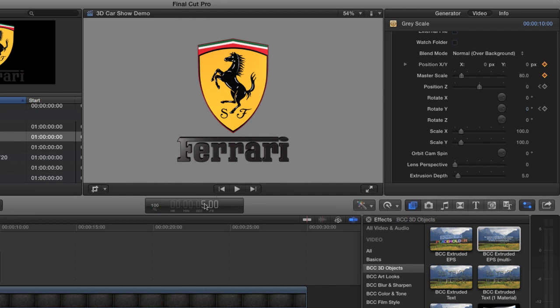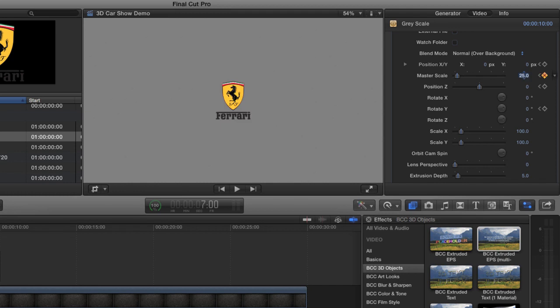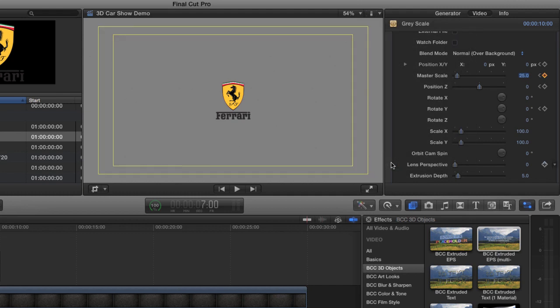And then I'm going to go to the 7 seconds. So I'm adding 2 seconds to 5 and going to 7 seconds. And at 7 seconds, I want it to come way down, maybe 25% on this one. And let me turn on my title safe area so we can see where we are. Maybe 25%, and I'm going to bring it down on the Y, maybe just 0.1. Actually, I want minus 0.1.